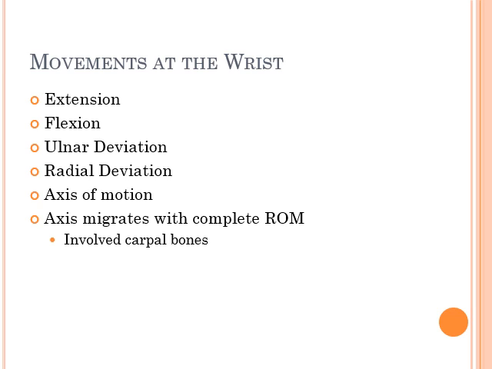Another important thing to note about full range of motion, as you extend your wrist, so as you go into full extension, your ulna and radius actually have to spread apart. Okay, as you fully extend. So as you fully extend that wrist, you're going to get some slight separation of your radius and ulna as you're going through that range of motion.